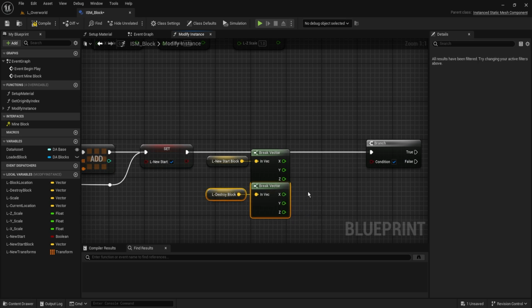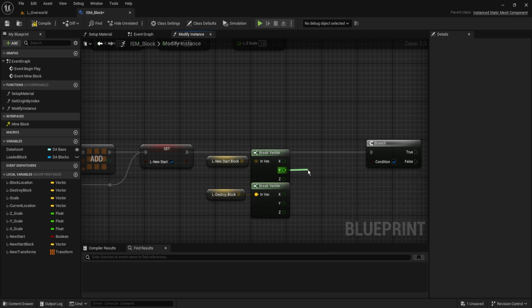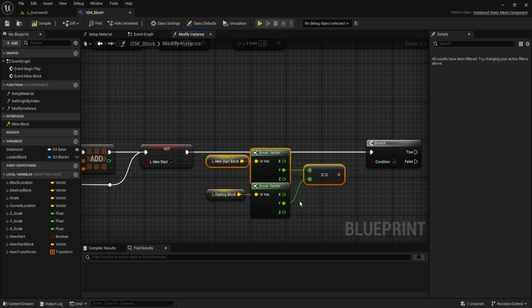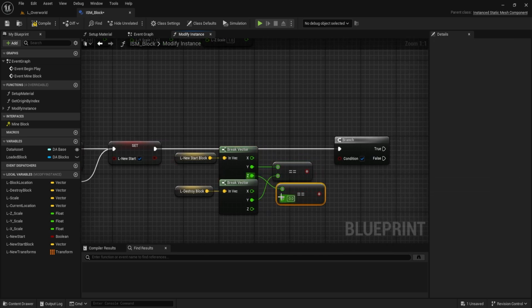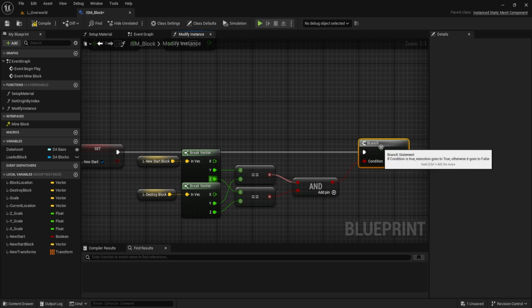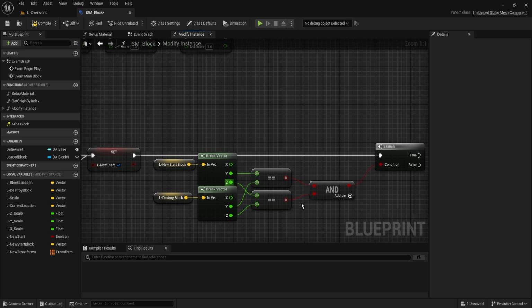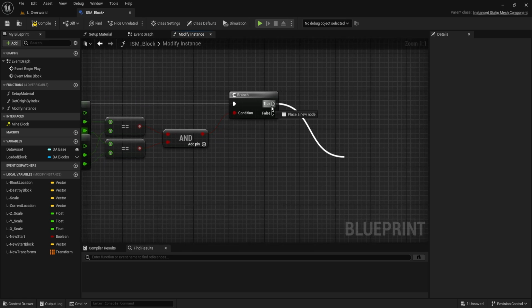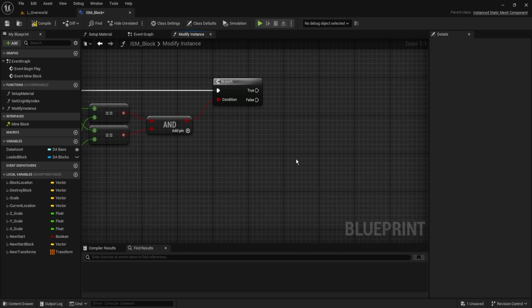There we go. And we want to check whether the Y is double equal between them, and the row is double equal between them, or the height, so Z. And so if both of these are true, that means that the block we are trying to break doesn't need to be reset. And the reason for this is very simple. If we break the block on the same as the start, then it doesn't matter. We can just ignore the rest because we would just start on the next block and keep going. Now, on the other hand, so here we do nothing, but on false, we do need to do something.